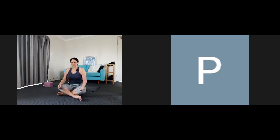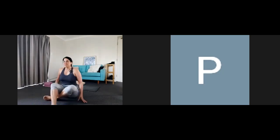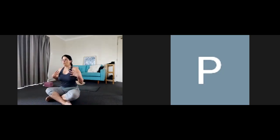And today's theme is going to be lengthening the side body, which is part of the whole Anusara tradition that I practice. There's five principles of alignment in Anusara. These principles start with one really important one, which is open to grace, which is opening up your entire body, particularly the upper body and the heart. And we start by lengthening through the side body.